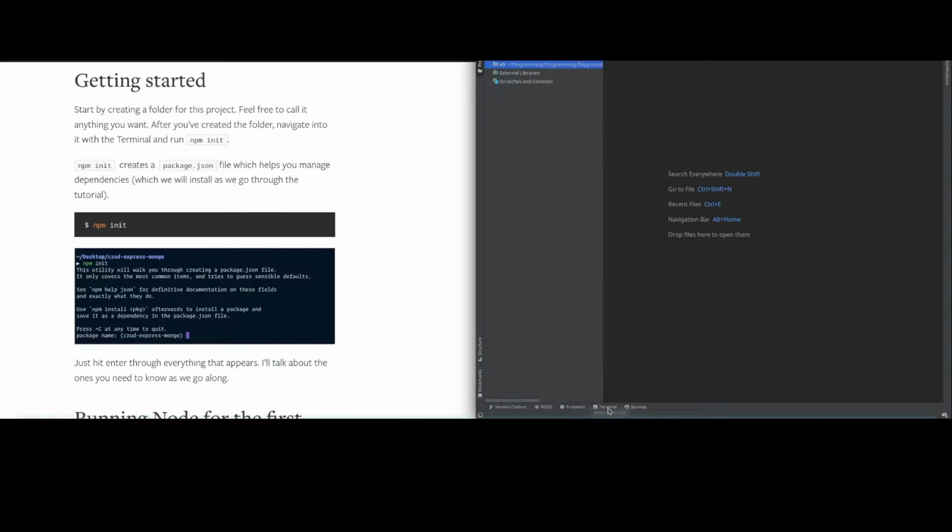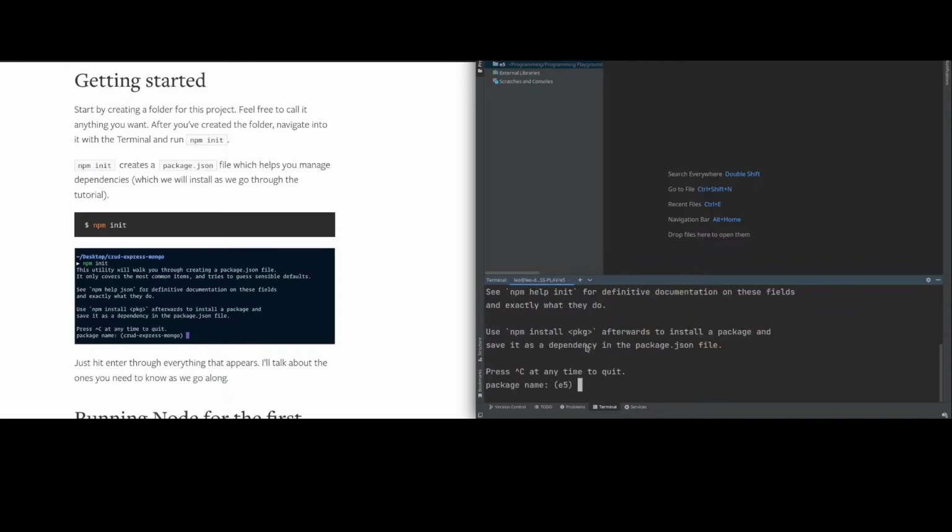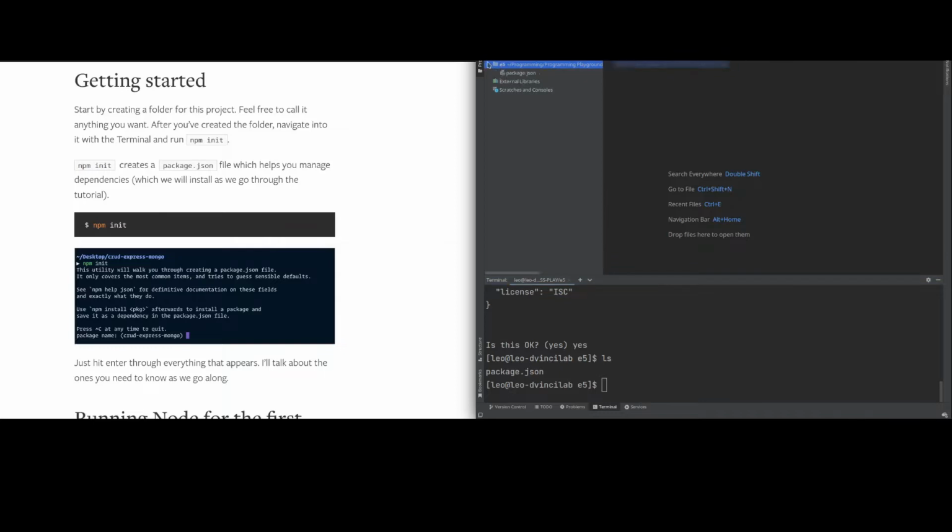In the terminal, I make sure I'm in the present working directory. I'm going to do npm init. That's going to do that. Cool. Okay, yes it is. And now in there I should have a package.json, and this should update here. Great.